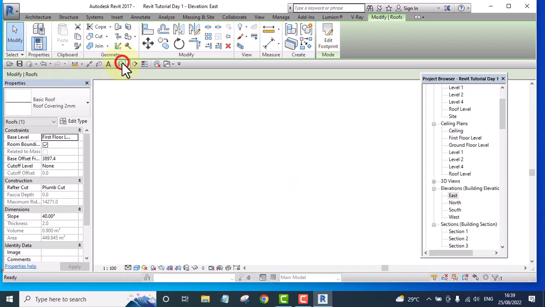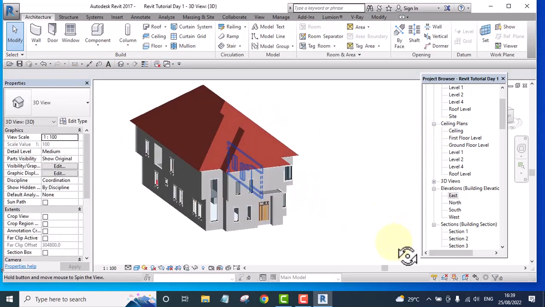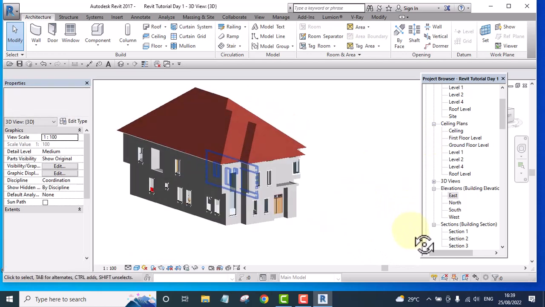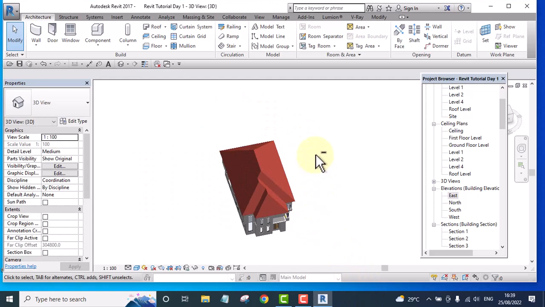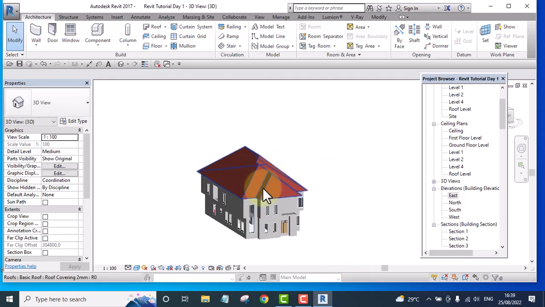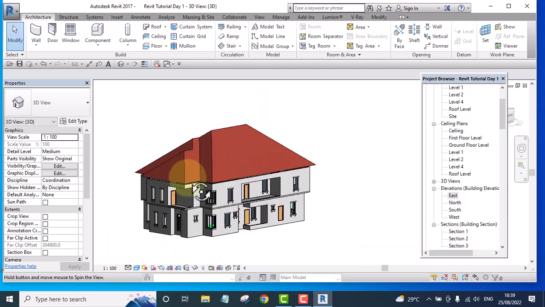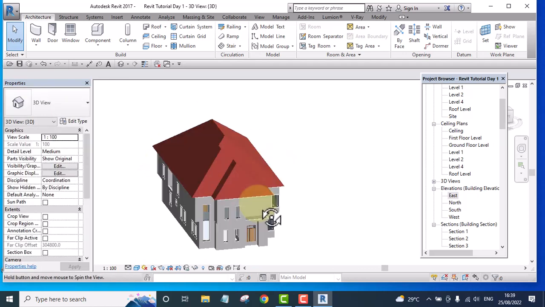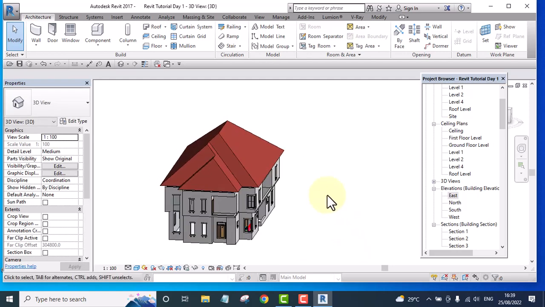Okay, if we check it in 3D, this is our roof, and you can see in our case study this particular bit was raised up a little bit. So I'm going to effect that one now.